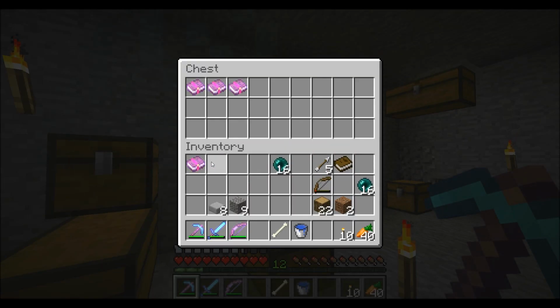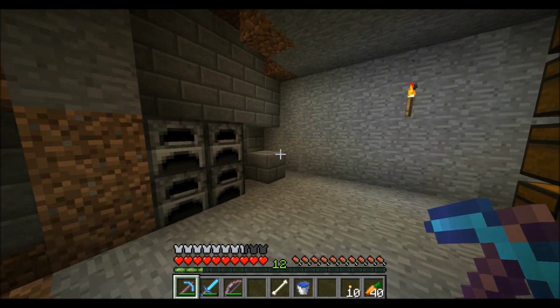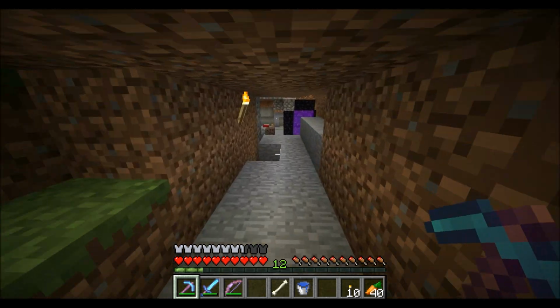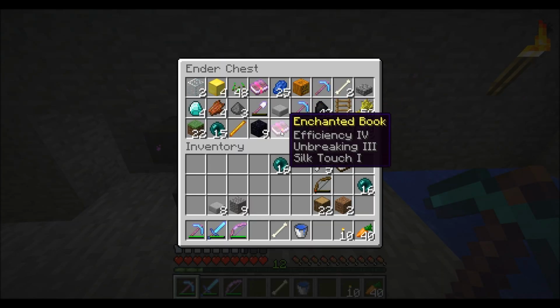We're going to put these books away. These are Silk Touch, Looting 3, Efficiency 5, Lure 2, Luck of the Sea 2. I left some really good books back there in the chest as well. I left a few Efficiency 5 books. I actually only got a couple Efficiency 4s. I combined them, made them Efficiency 5, and put them in the chest for others to use.